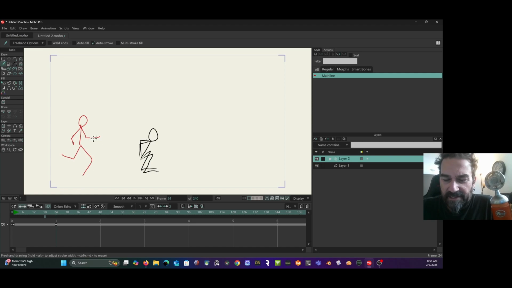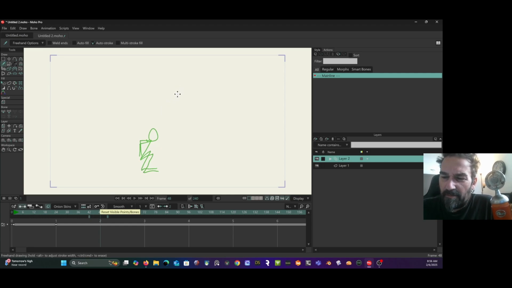We turn on our onion skinning again. We can make a frame right after. In this line, just click and you'll see the beginning one and then the after one. It'll become more clear as we get more frames in here. So now we need a frame. I'm just going to go to 48. We can retime these later.